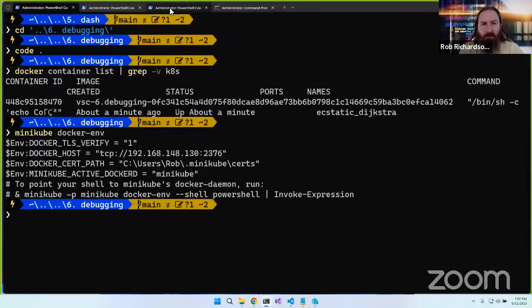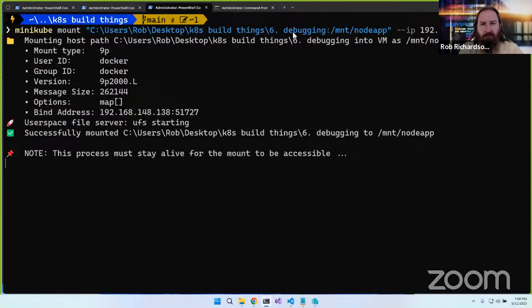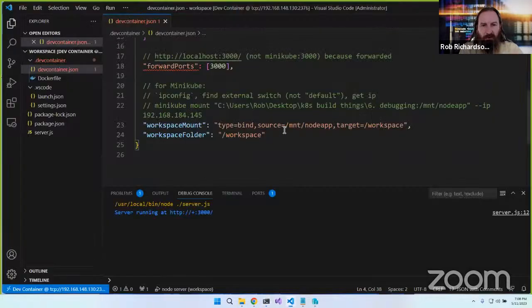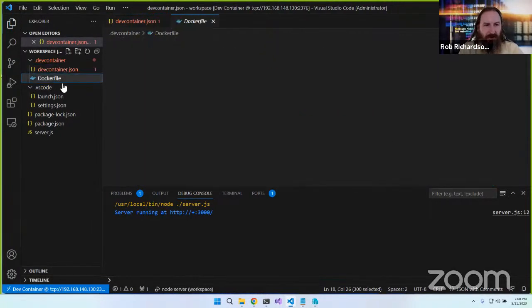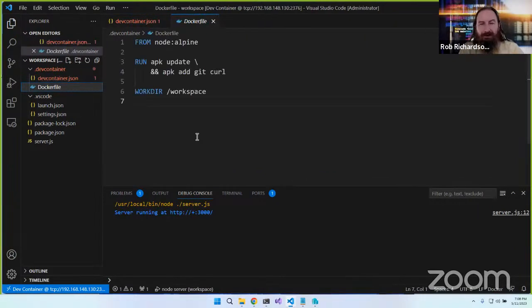Now, if I was using Docker Desktop, I wouldn't need to do this, but I'm using Minikube, so I need to map my local folder into a folder inside that virtual machine. And so then here inside my dev container, I say, oh, and by the way, here's that folder where you got the stuff. It's not the folder that you're thinking of on the host machine, but map that into the workspace folder. And that workspace folder happened to match the folder I mentioned in my Docker file. So if I wasn't using this in Minikube, then my dev container would look like that, and that would be completely fine. And so the cool part, I can specify exactly what I want inside this dev container running inside of my local cluster.